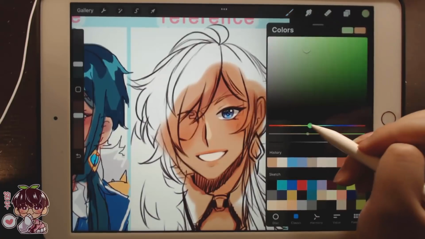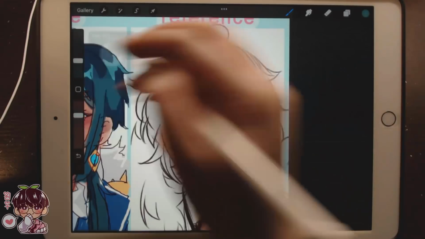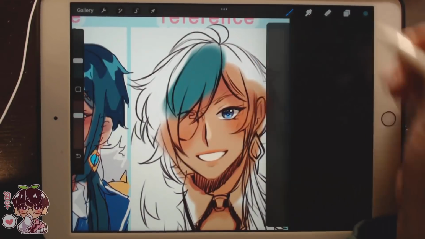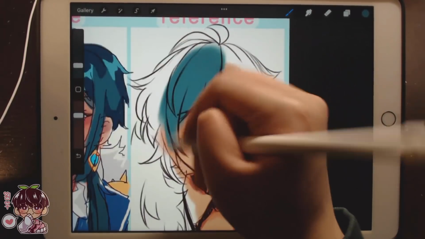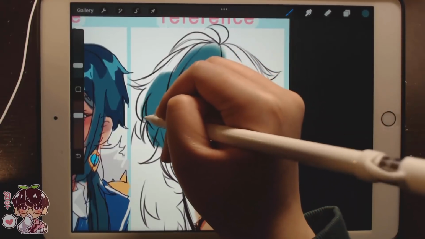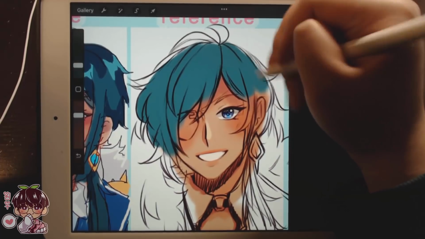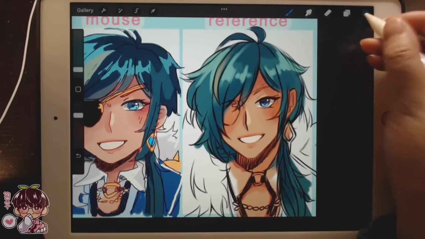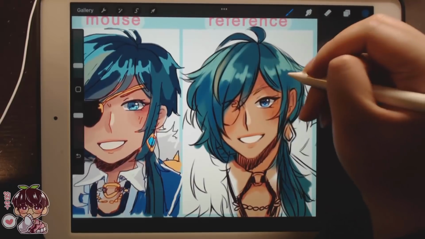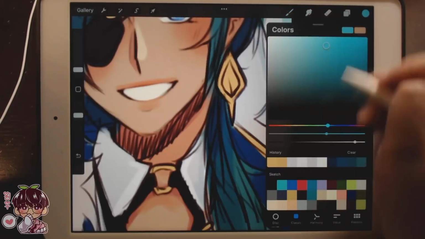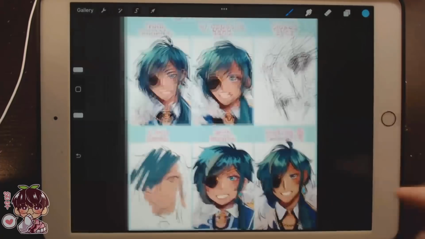His hair color. Apologies for my color choices too, because I can't tell even if I'm using a reference if this is close, because I'm just basing it off what I'm seeing off of my laptop, and my laptop color is a little bit different from even my tablet screen and my iPad. So his hair and everything might look a little bit more yellowy. Yeah, I definitely think I made his hair a little bit too green right now. And then there we go.